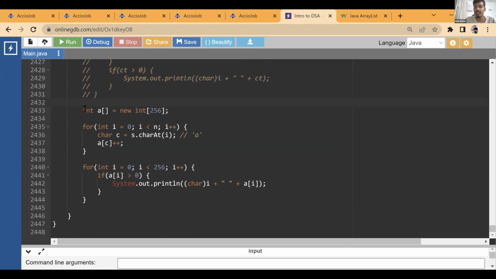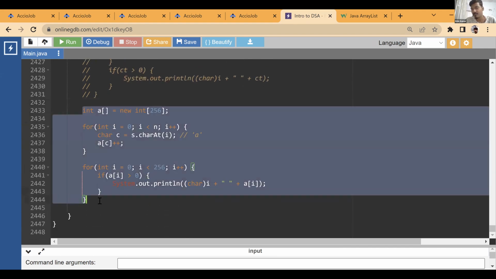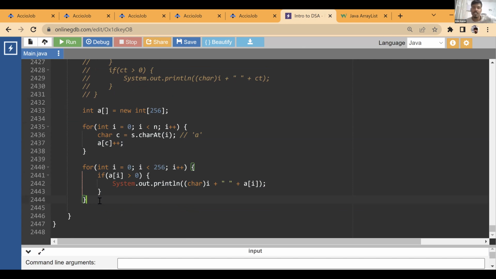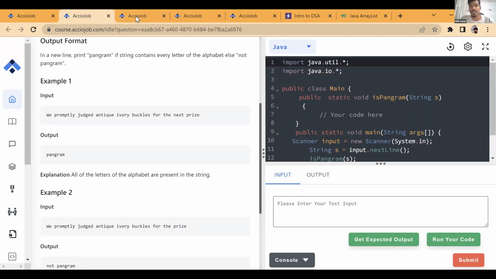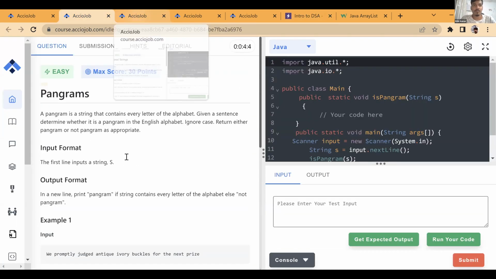But you can also use an array. Now, how would that array work? How would that store it? You will get a complete O(N), not 26N. You will get an O(N). But how will you check that? That you can think of, figure out, right? That's the thing for you to think of. That is what you have to think about here. Okay? Got some idea? Got the hints? Okay? Pangram. Good strings. So pangram, good strings.